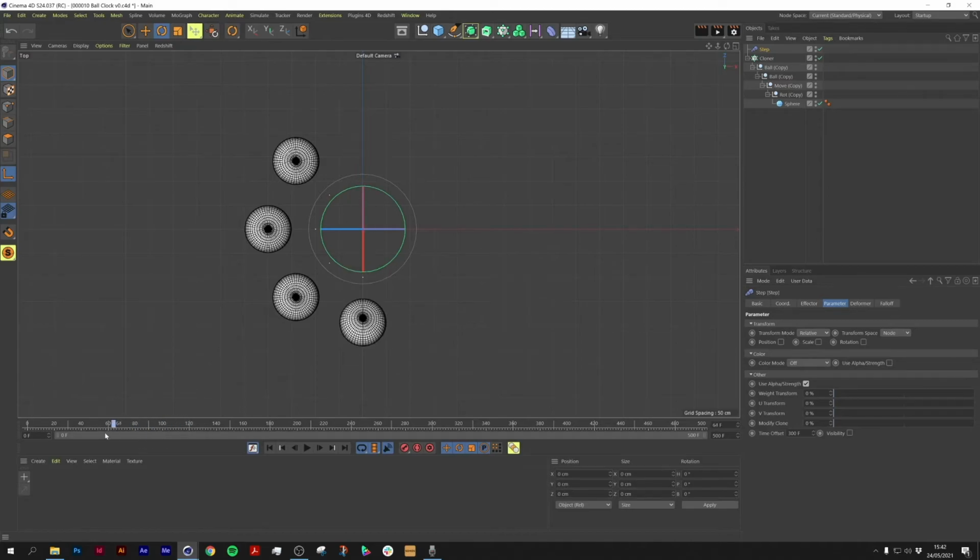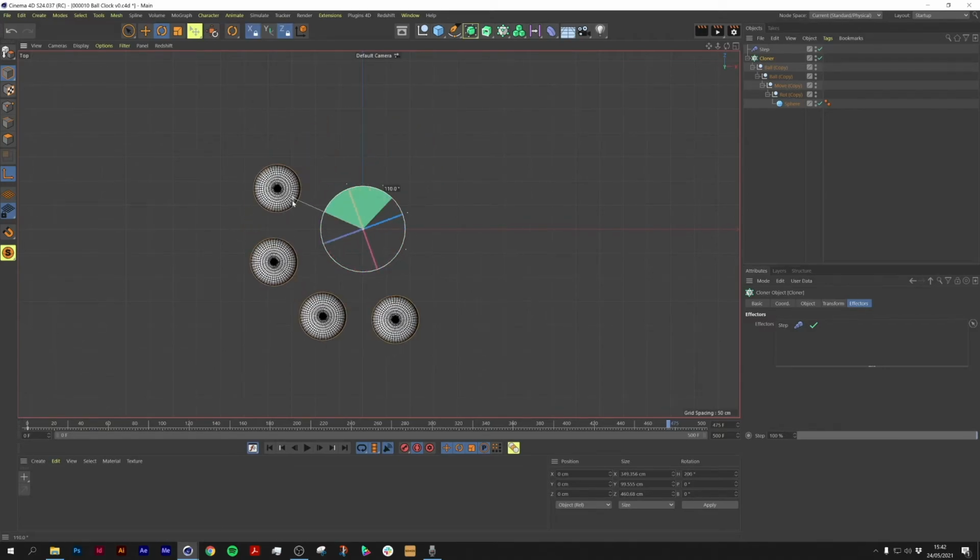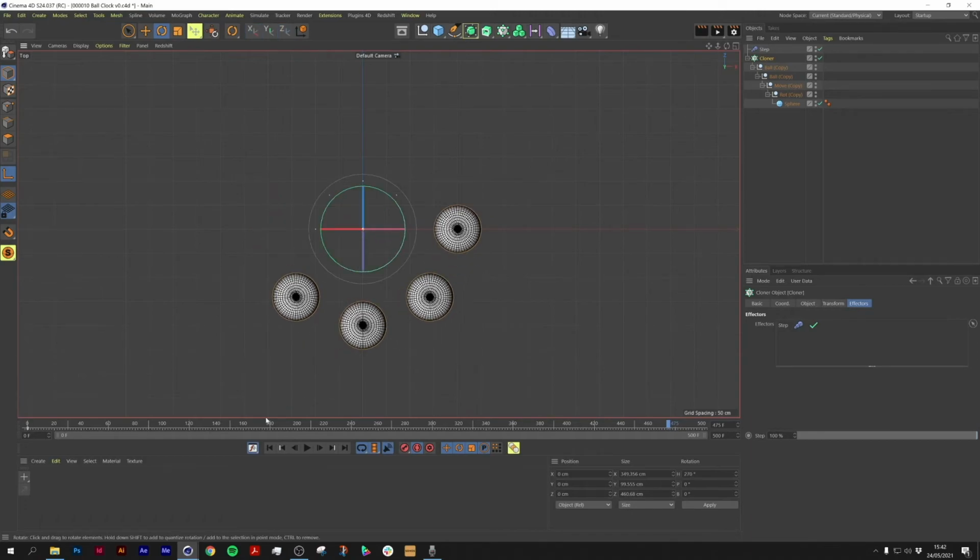So because this is rotated down here, what we need to do is actually change the start position, so it's like this, and obviously this is how it needs to finish. So we're rolling down to here, and this has to be back at the beginning at keyframe 500. So go set a keyframe here, and basically once the last animation is done, which is frame 475, what we're going to do is just rotate this round to here. Like so.